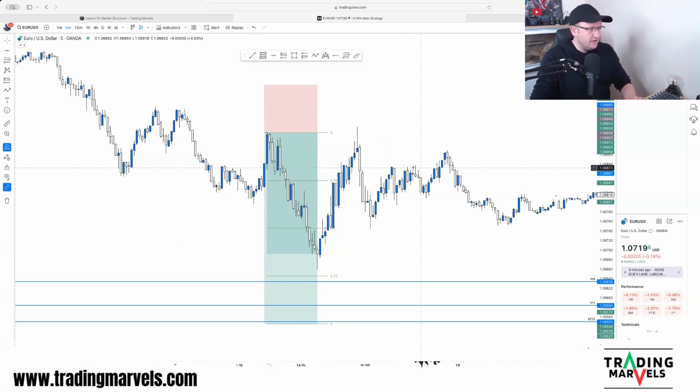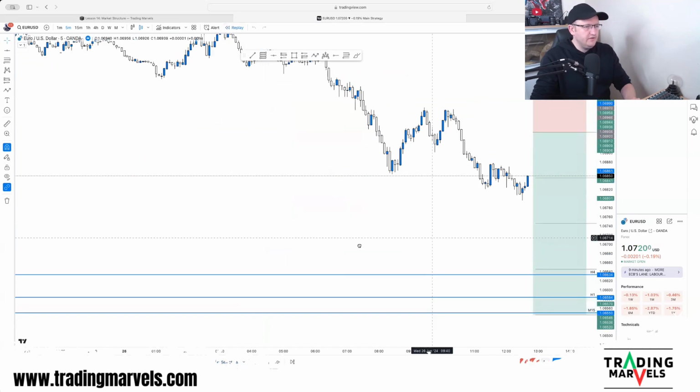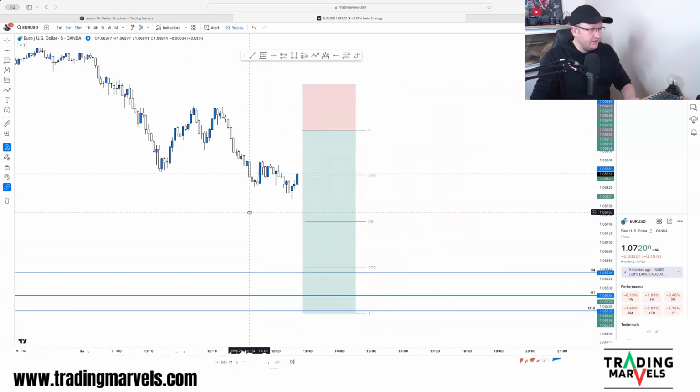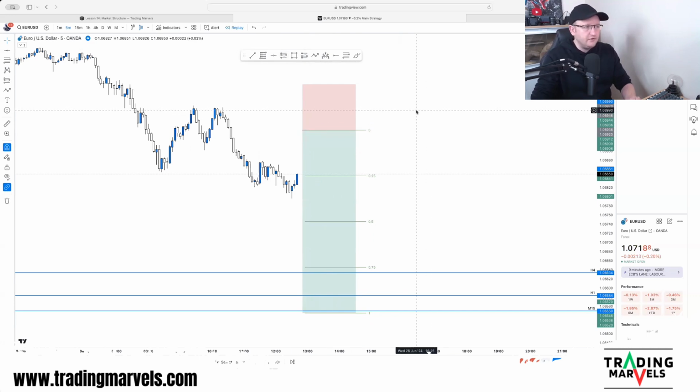Now we go back onto the chart. I've marked out my trade. Let's use the replay toolbar. This is what it looked like before the trade, and I'm saying, okay, I want to get into the trade when the price reaches this area here. So I've marked it out using my sell tool. I'll show you how to set this up in another video, probably inside the membership area.